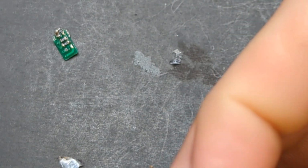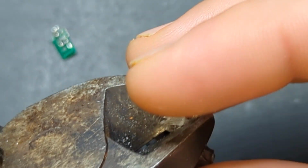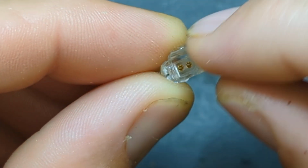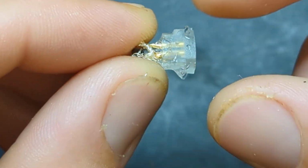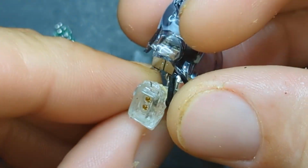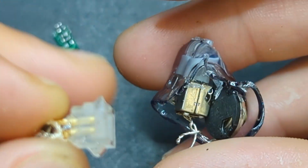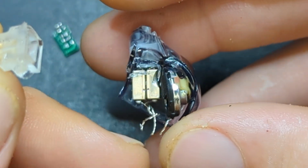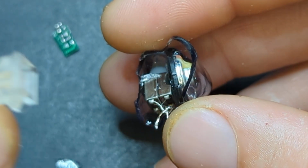I'll get the rest of this connector off. Recessed connectors, those are kind of nice. You know, keeps sweat and stuff out for the most part. Creates a good connection, but unfortunately I don't really like recessed connectors because they occupy a ton of space inside the shell, and that's me being a DIYer and not very experienced with fitting drivers really close to each other. I like to have as much room in the shells as possible.